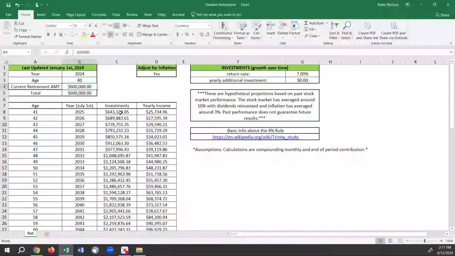So once again, I'm not telling anyone how to live their life. I'm not a personal financial advisor. I'm literally just trying to give you a tool to use, and hopefully you can play around with this a little bit. I recommend you keep this spreadsheet for the future to continue to project out where you're going to be in the future.